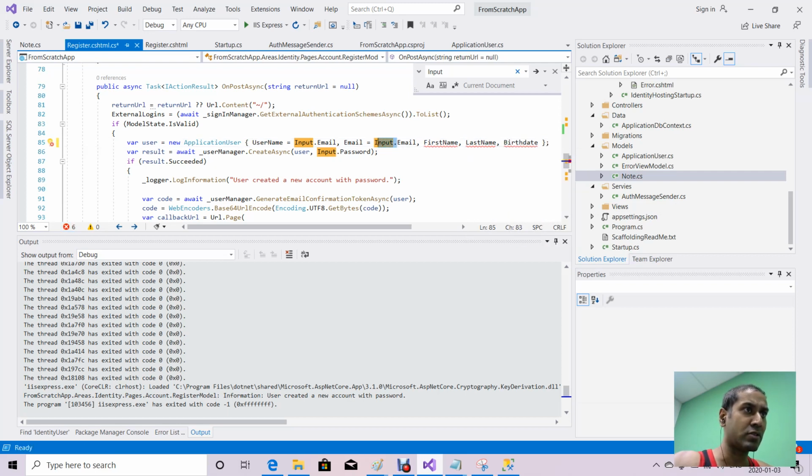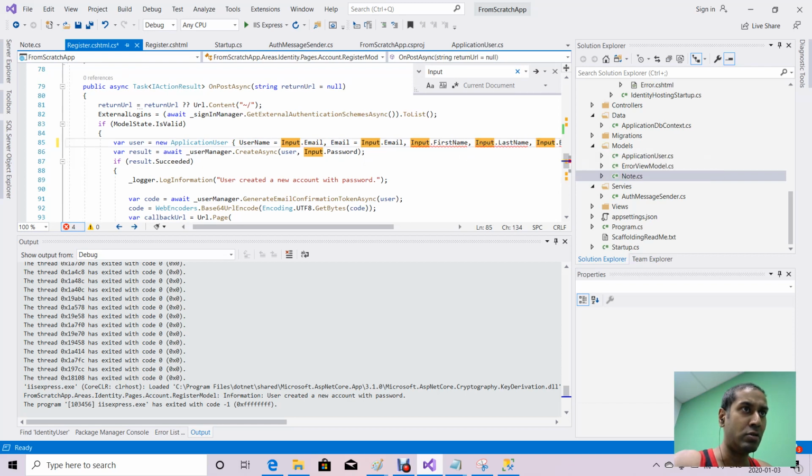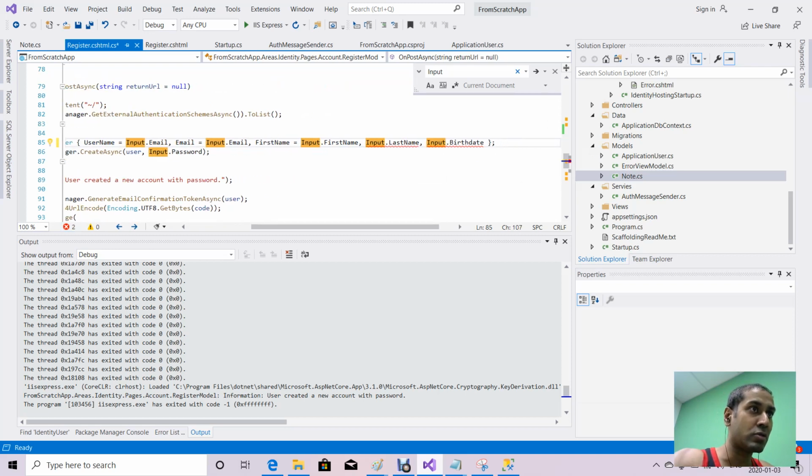So we'll do that on the creation of this object, like so. First name is equal to, last name is equal to, and birthday is equal to.